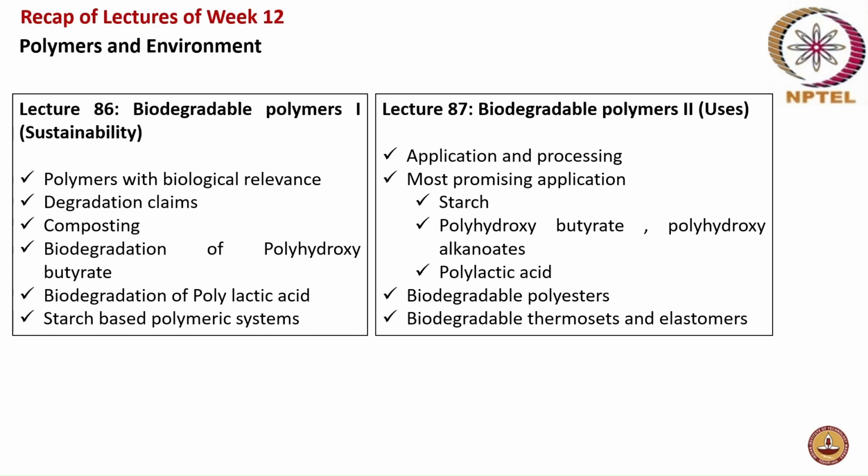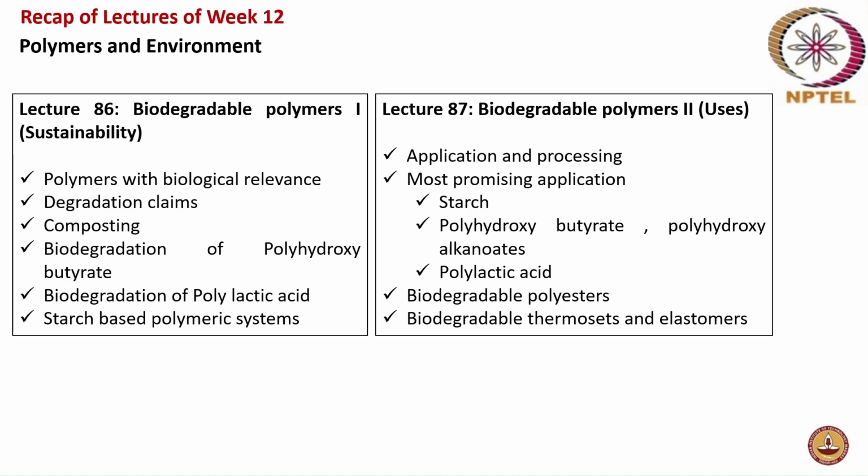The next discussion was on polyhydroxybutyrates. Again, what are the key challenges involved in polyhydroxybutyrates? Especially in case of polyhydroxybutyrates, it is produced by microorganisms. Since it is produced by microorganisms, the yield may not be that much, so you end up spending more cost in polymerization and producing polyhydroxybutyrates. And what are the other challenges, and where all it is being applied so far? For example, they are used in oxygen barrier films, in biomedical devices, and also as blends in packaging.